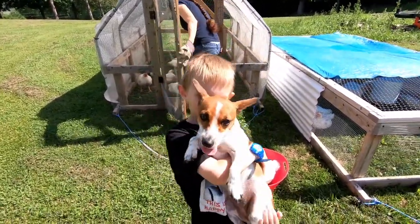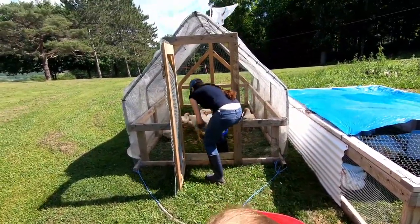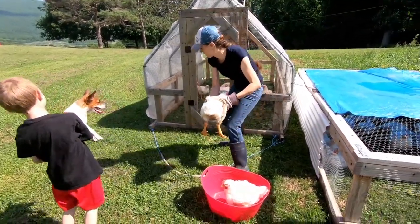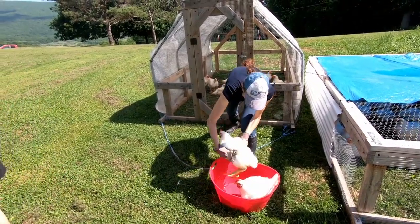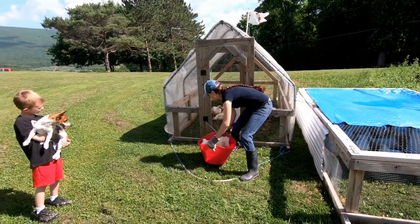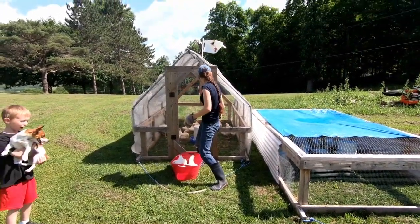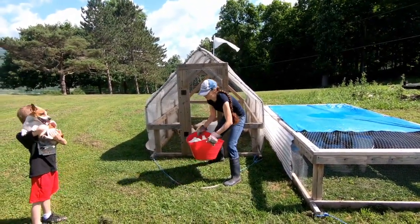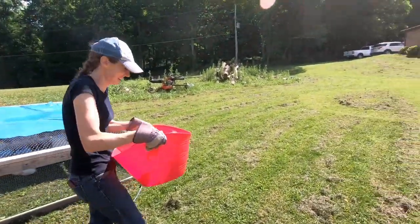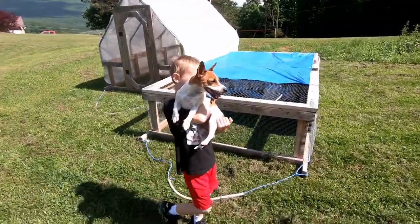That's a bad dog. Oh, poor doggy. We gotta put the dog in the house. Okay, you got the lock? Cool. Yeah, I'm gonna get it. Let's do it. Okay, two chickens. All right, you can put Daisy down now. Can you just hold her? All right, fine. You can put her down.